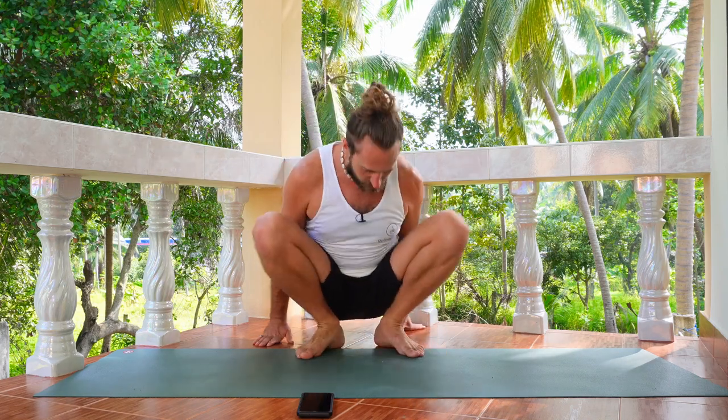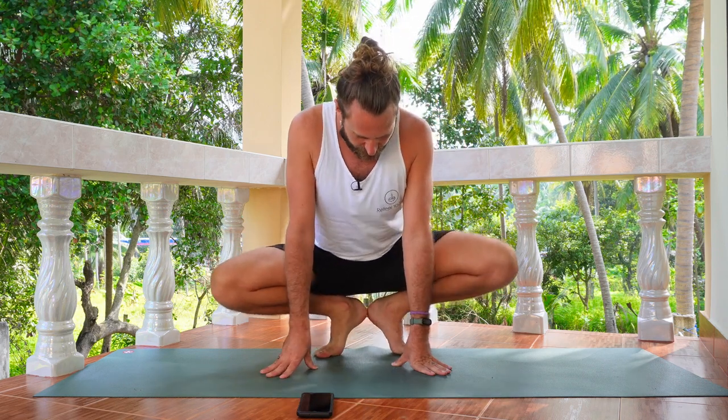Frog is a very powerful, dynamic practice, and it's really good to increase our battery, our vital energy. It's purifying the energetic channels. It's strengthening the cardiovascular system. All of these things are keys to being young and vibrant, youthful. So what we're going to do is we're going to come into the frog position, where we're in a squatting position. The heels are off the floor, and ideally we want the heels touching.